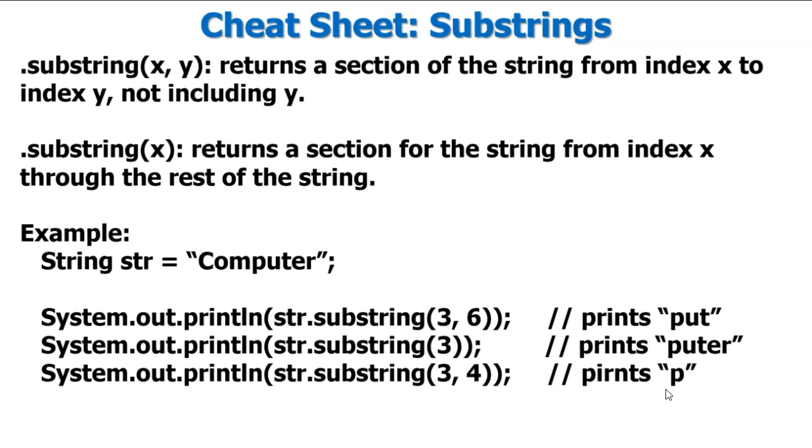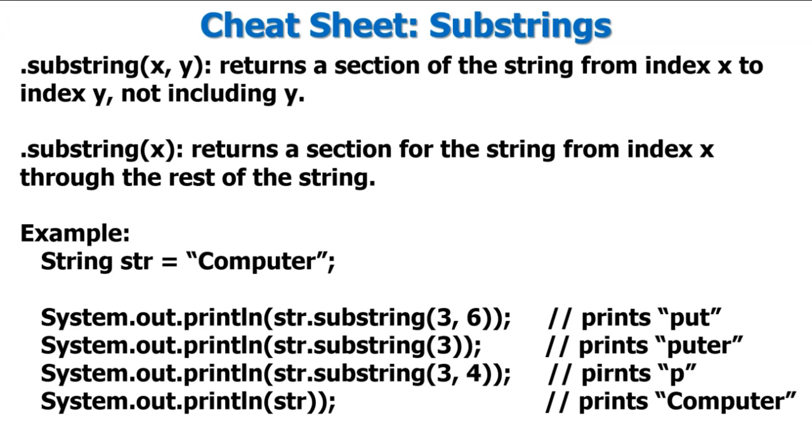On the AP exam, you've got to definitely understand these examples and these methods. Very good chance you're going to be using substrings in a question. And one more thing quick: I've got a string, and I called the substring on it a few times. If I print out that string, it's the same as when I put it in. The substring method does not change the original string at all unless I use it to reassign it, unless I say string equals substring. Just calling the substring method isn't going to change anything.